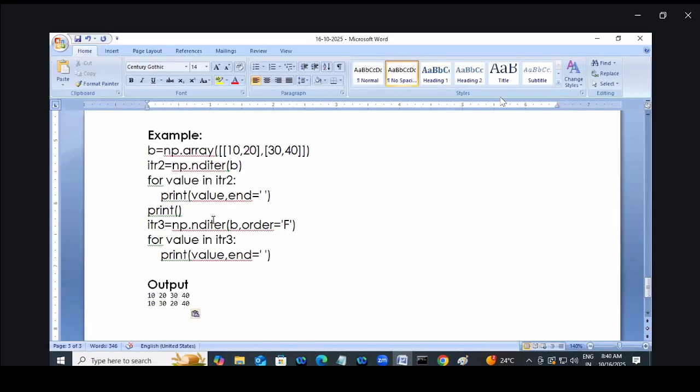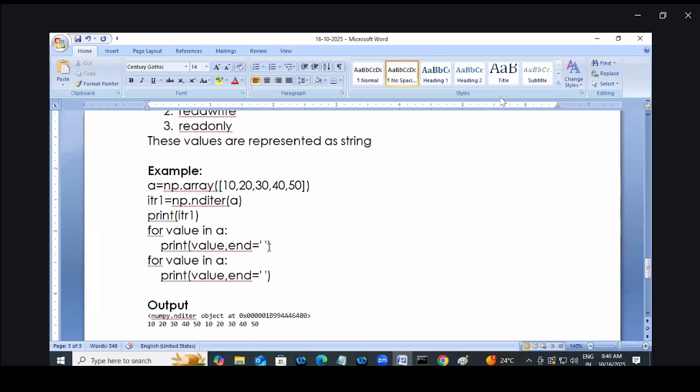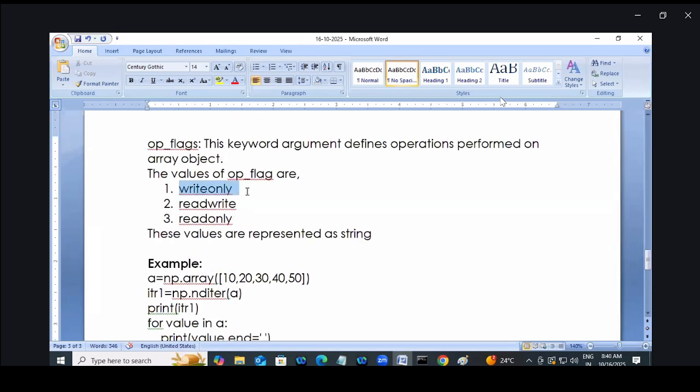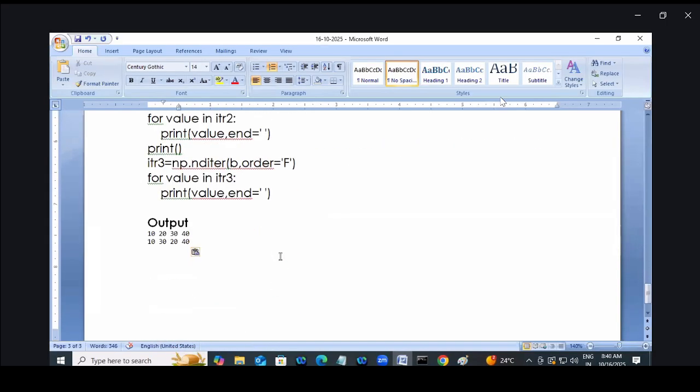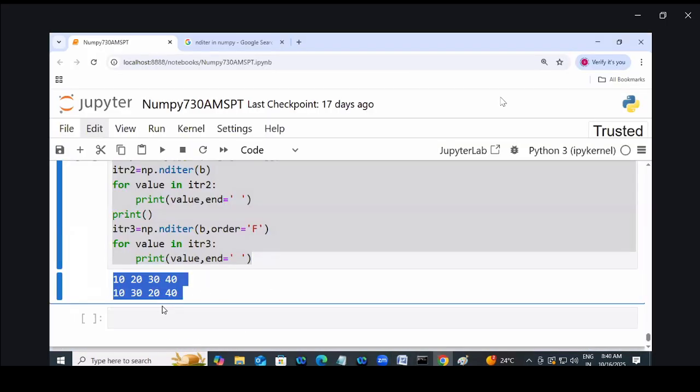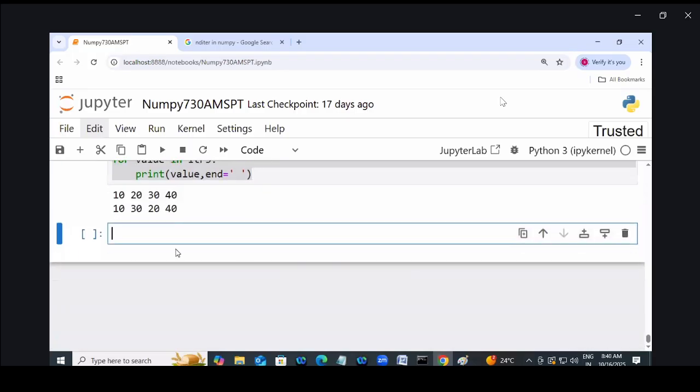The operation flags are write only, read write, and one more, read only. So you can modify the content of the array by using an iterator object. This is advanced.